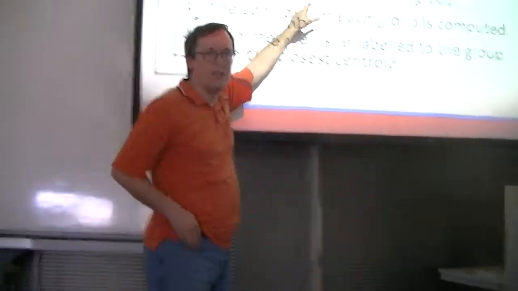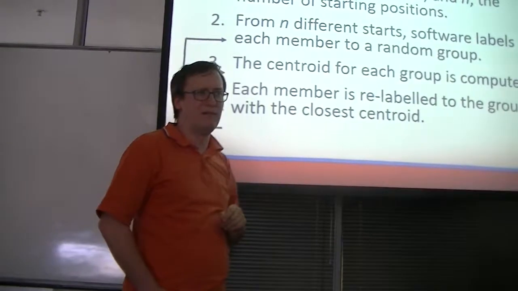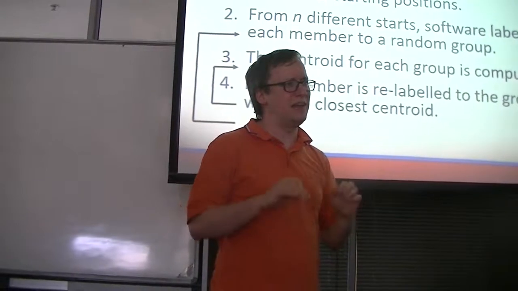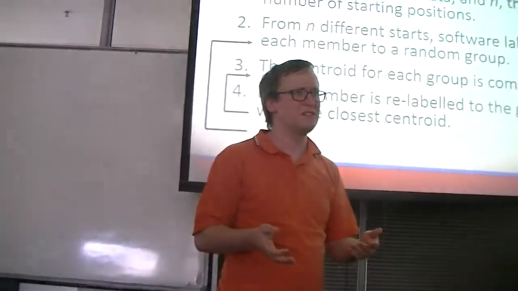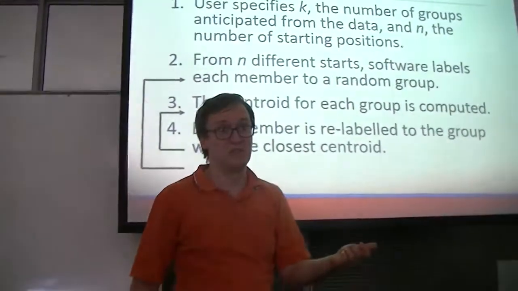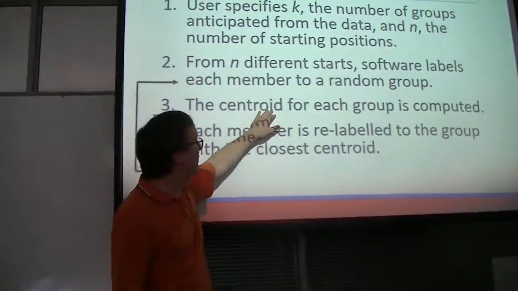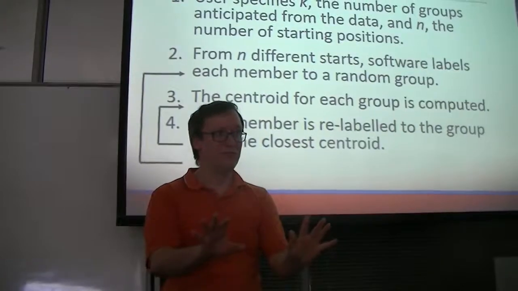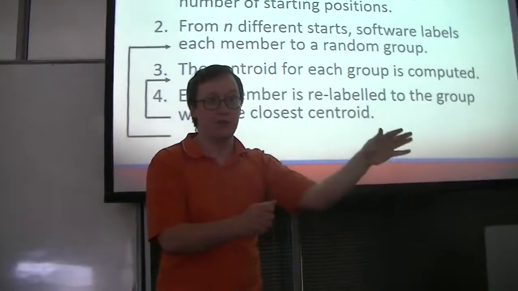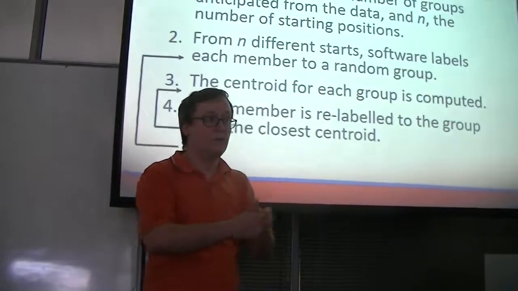Okay, so having created a random classification of samples into the A's, B's, and C's, for example, we then ask, what is the centroid for each group? Well, isn't that kind of nonsensical? Right, we started by applying random labels to these data points, and now we're asking, what's the centroid for all of these randomly assigned groups? Well, that's what we've done. So we then compute those centroid values, and now we're going to relabel. So it doesn't matter whether this sample was called an A or a B or a C in the first round. Now we're just going to call it whatever it's closest to.